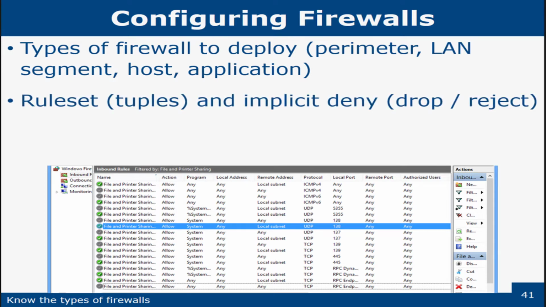Another thing about firewalls is that generally you're going to set up rules. When you set up a firewall, you're going to want to use what is typically called, when it comes to a privilege or a rule, the least access.